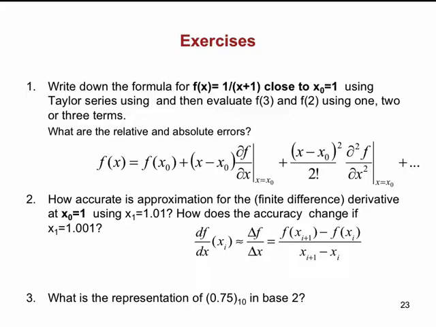Yes? And keep going. We don't need to keep going more than 3 terms. So this now continues with the fourth order derivative. Great. So my actual formula says that f of x is equal to 1 over 2 plus x minus 1 times minus 1 over, this is actually evaluated at x0, so this is 1 and this is 1. So minus 1 over 4.